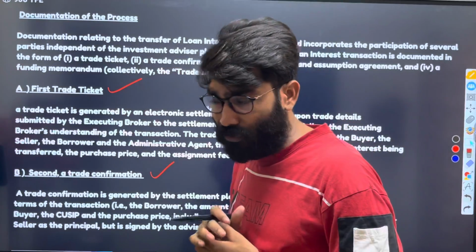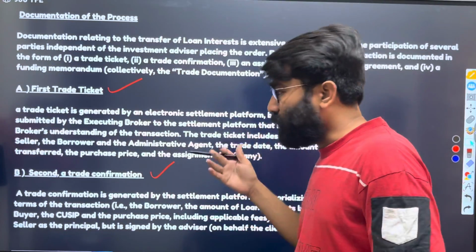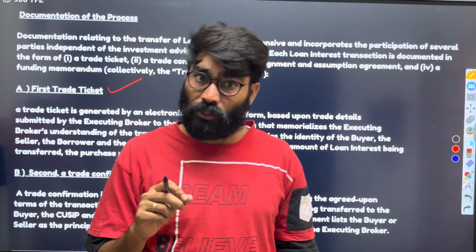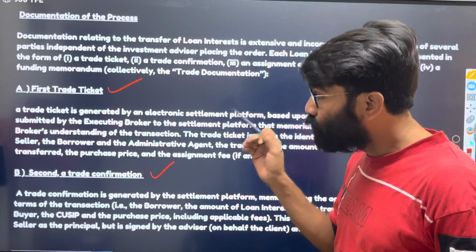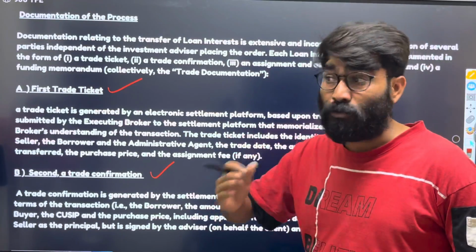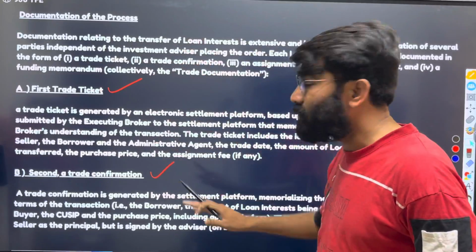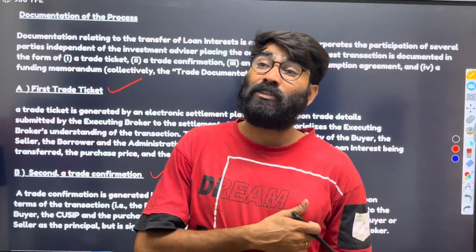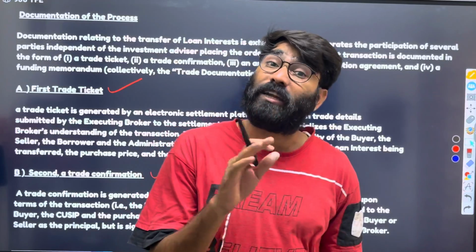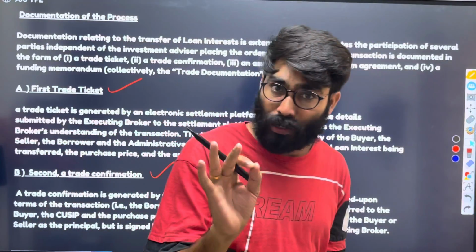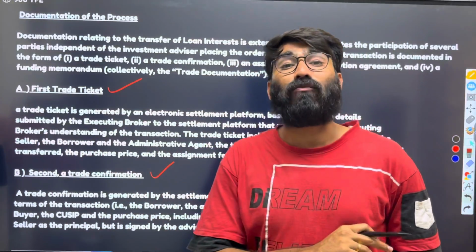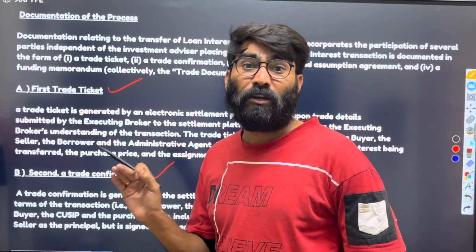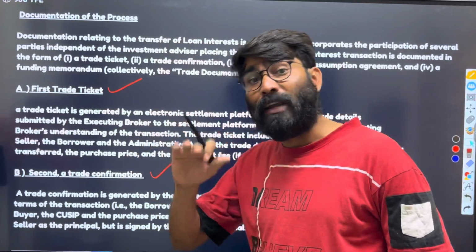And as a middle office executive, you need to work on the trade ticket, confirmation agreement, assignment agreement, multilateral agreement and many more. You need to review those documents, draft those documents, and ensure that the fund managers have signed them before disbursement of payment. Eventually, when all these documents are signed, all the documentation will be sent to the custodian as well as the funding bank. The funding bank is the bank that will disburse the fund on behalf of XYZ funds, and the bank needs written consent from the signatory authority, which for a fund would be the fund manager, who signs and ensures the timely payment or disbursement of the committed loan amount. So that's where documentation comes into the picture.